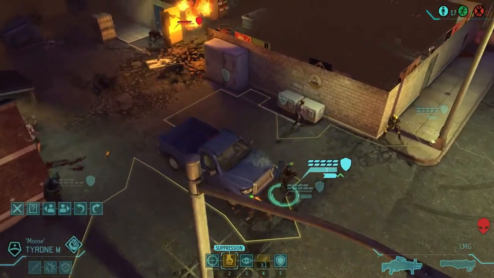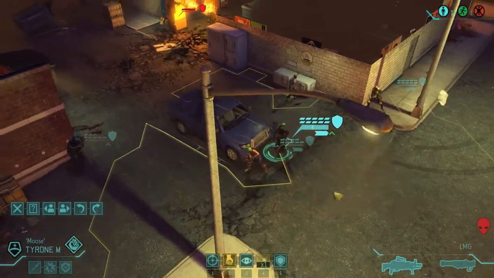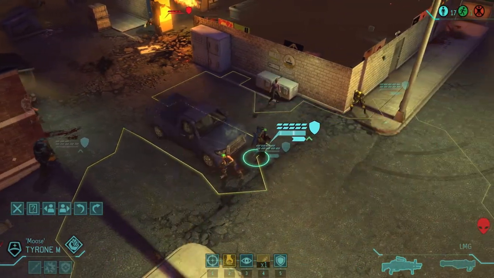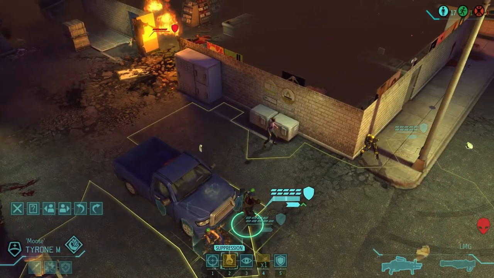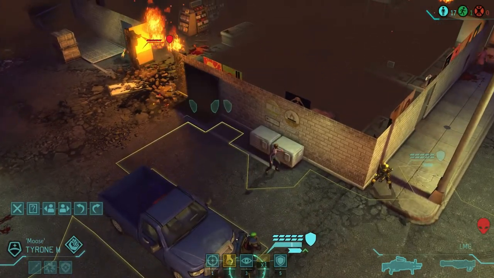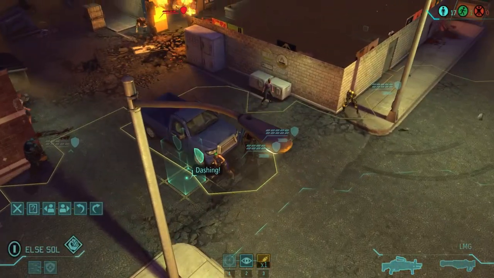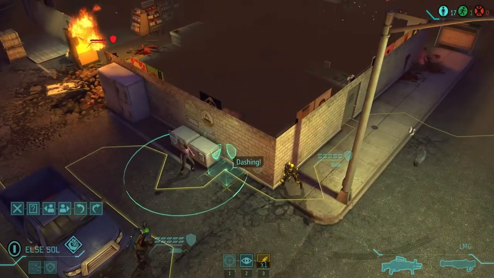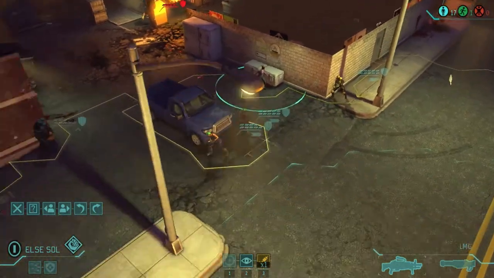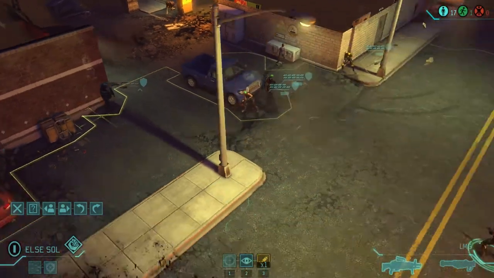35% chance, that's bad. I could just suppress it. Reduces the target's aim. That might be better than a 35% chance. It really might. It isn't full cover after all. How much does it reduce the aim by, though? It doesn't say. I don't want to go into half cover. I really don't. There's really nowhere else I could put them. Where can I put you, Soul? Let's put you there.